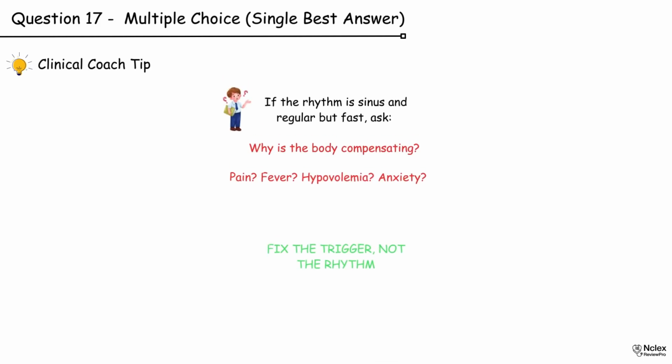Now here's the clinical coaching point. When you see a rhythm that is sinus and regular but fast, ask yourself one question. Why is the body compensating? Is the patient in pain? Is there fever? Is there hypovolemia? Is there anxiety? Correct the trigger, and the heart rate will follow. That is how NCLEX expects you to approach sinus tachycardia at a higher clinical level.